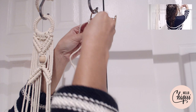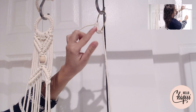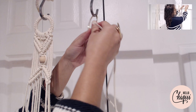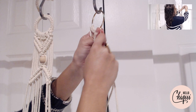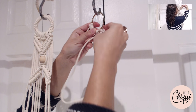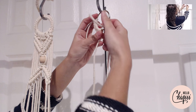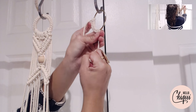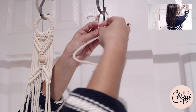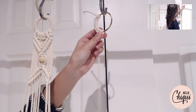So you can notice here that the cord is starting to move in like this. We'll just adjust it. Once the ring is completed, then it'll be a little bit more sturdy and you'll be able to maneuver it a little bit better so it can be straight. So through the back and then loop and tighten. Just like this. Through the back, loop. So keep going. Tighten. Do the back, do the loop, and then tighten.